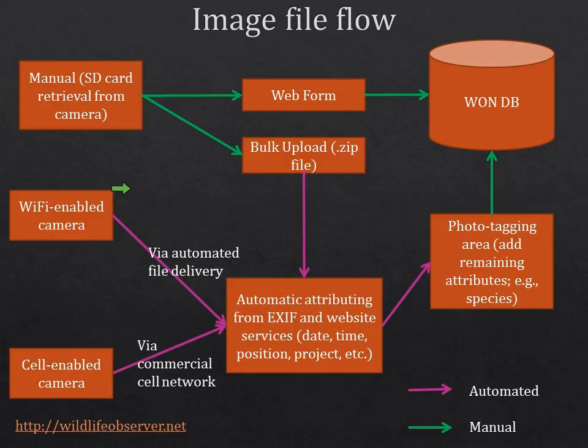The other main approach is through communicating cameras, which are either Wi-Fi or cell, and they communicate directly with the server. They send the images through this process of extracting the EXIF data and creating the record. That's all automatic, and it's sent to the area on the website where you would tag the images for the identity of the species and any activity, and that would be entered into the database. So basically, the communicating cameras send the images all the way through into the web system, and the only task you have left is to identify the animal.